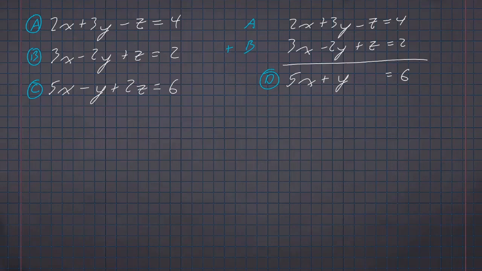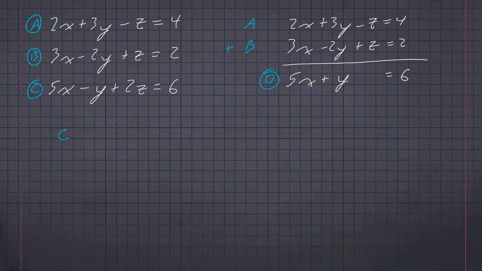Before I get to using equation D, I want to do this whole process over again. I looked at equations A and B already. Now I need to bring equation C into the mix as well. I can use either of equation A or B that I've already started with so that I have 2 equations to work with, but I need to also include equation C. And since I eliminated z's in the first system, I must eliminate z's in the second set as well. Right. So I'm looking at definitely using equation C.